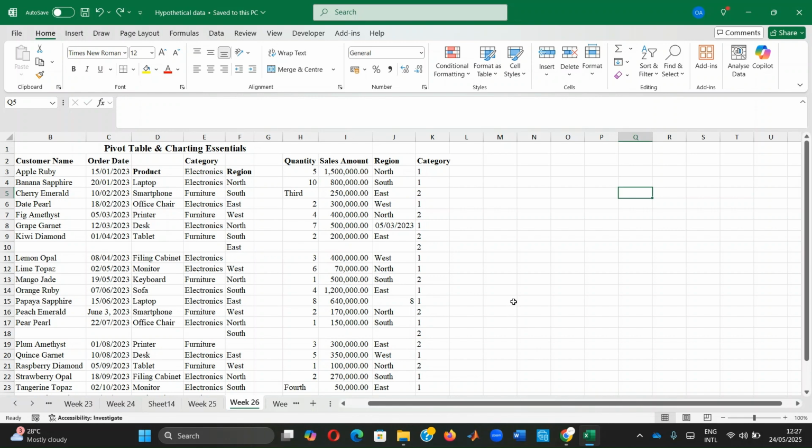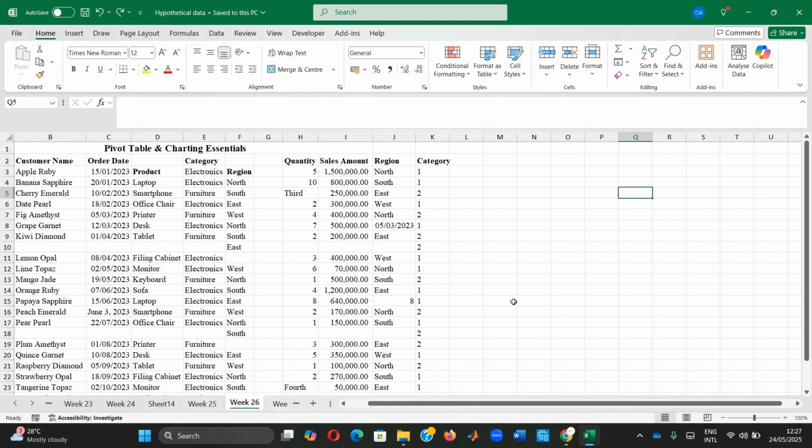Mixing data types, like having both text and numbers in the same column, can cause serious problems when Excel tries to summarize your data. For example, if you have a sales amount column where some cells contain the word dollars or the dollar symbol, Excel will not be able to calculate the sum or averages correctly.